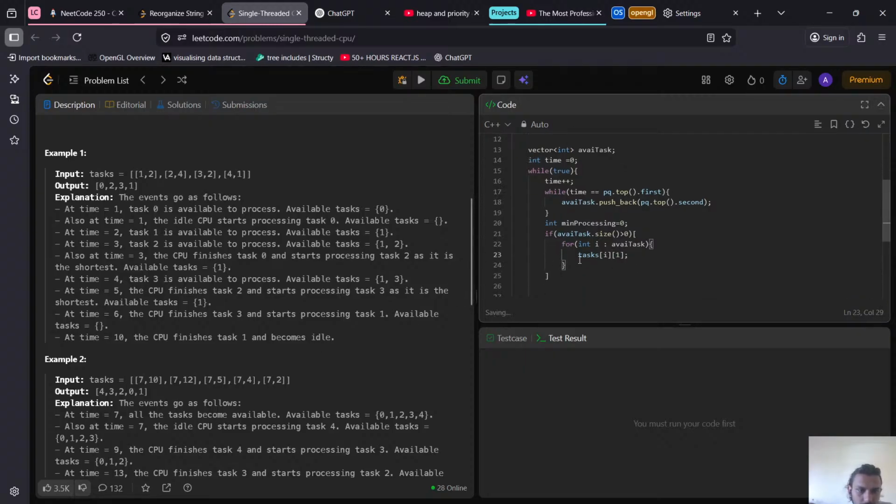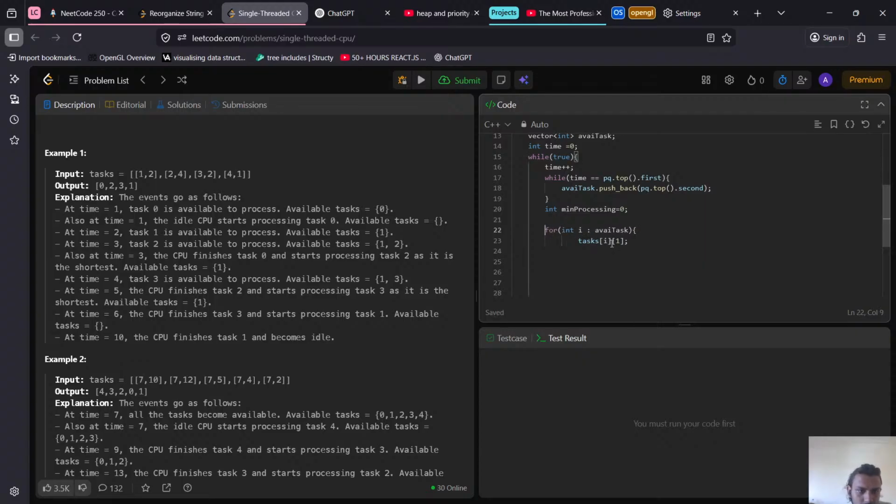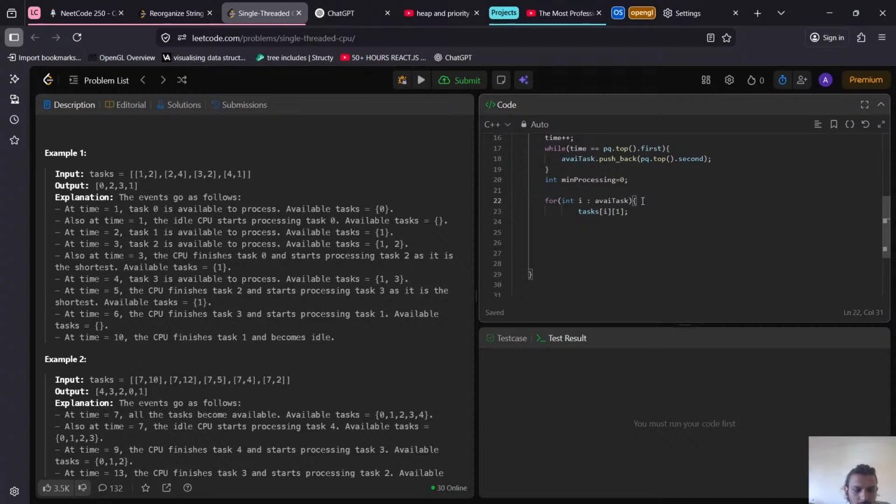So we do not get this one, this one. So if we have available tasks, what do we do? Yeah. So yeah, let's check. Now we're going to do second index.